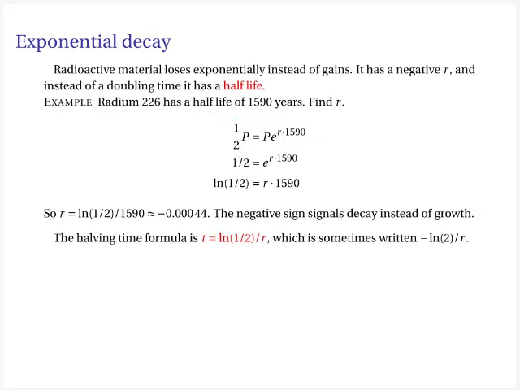The halving formula, doesn't it look an awful lot like the doubling formula? The halving formula is the natural log of a half over r, and sometimes people tell me, well, in my chemistry class, we memorized, fair enough, natural log of a half. So ln of a half is ln of 2 to the minus 1 power. Do you remember what ln does to a power? So that's minus ln of 2. Okay, so sometimes people say they memorize one version or the other, and there you go.